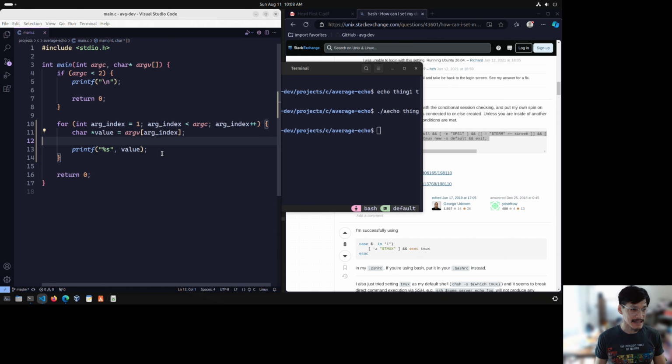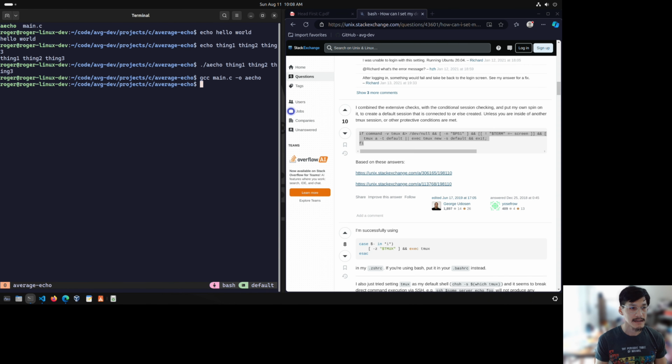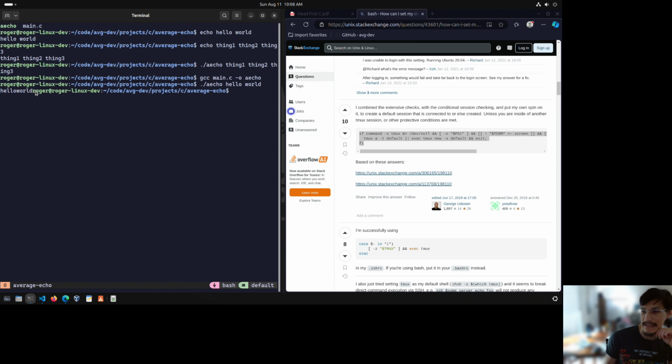So let's say we have this. We're just blindly printing out everything in our argv array, right? We compile this with -o a echo. You see how everything's slammed together and we don't even get a new line, right?